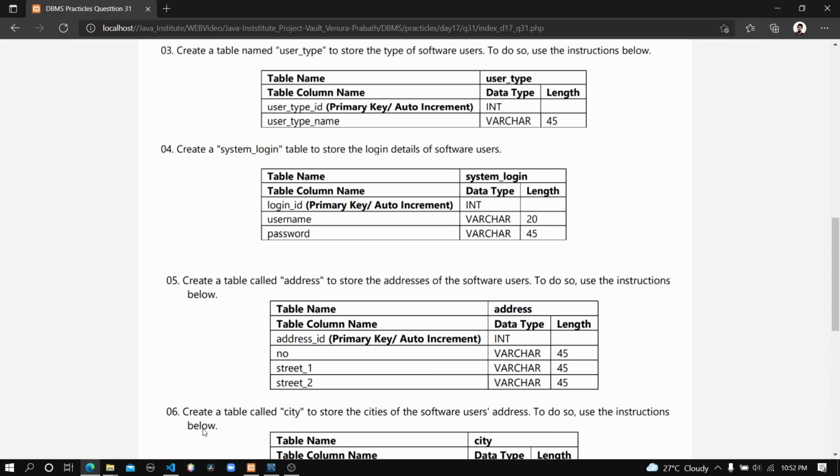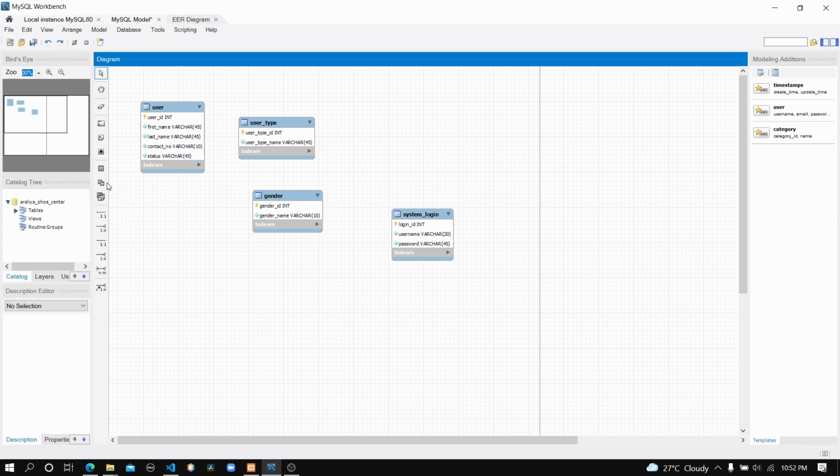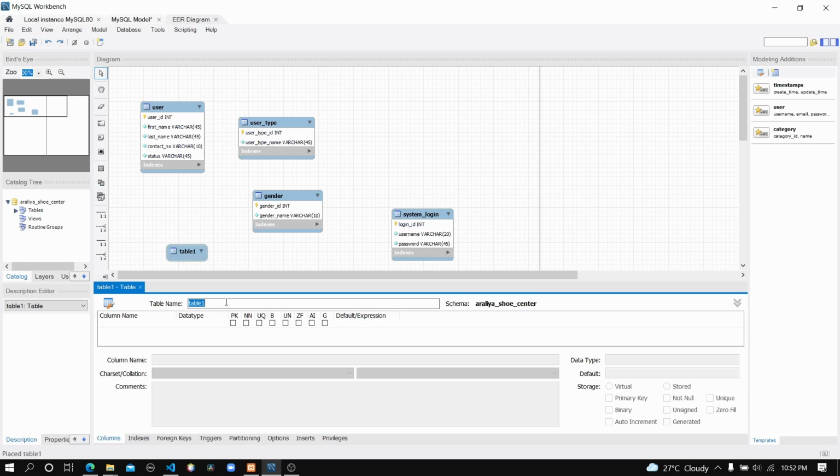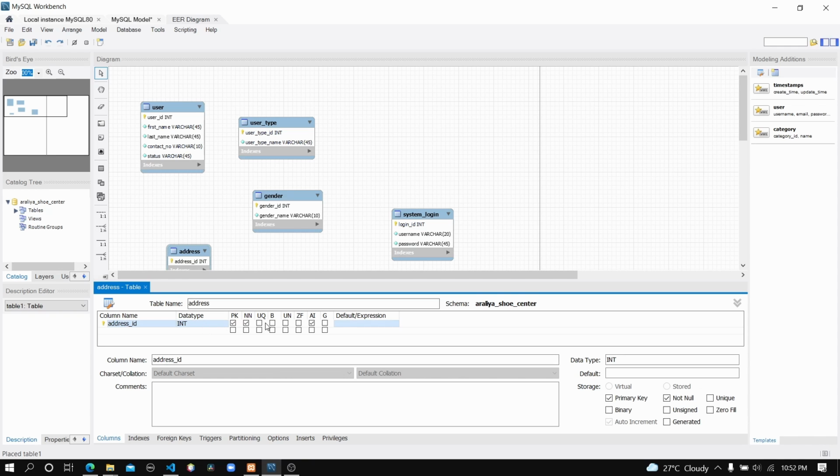Let's create these attributes. Here I create a new table and then edit that one, change this to address, and first one is address ID, and let's auto increment this one, and it will automatically check the primary key option.